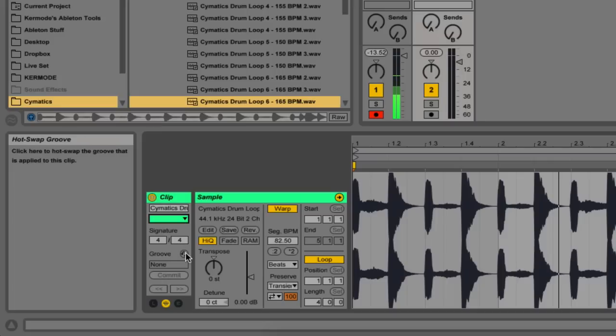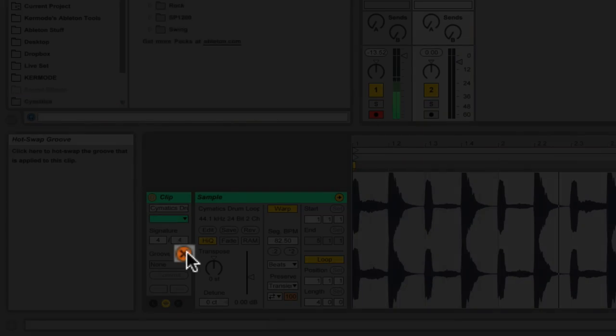Next up are grooves, and grooves are something we haven't actually touched upon, and I will briefly touch upon the basics of them now. In clips, what you can do is apply groove to things, and what grooves do is they add some lifelike, human-like swing or off timings to a sound to make it feel a bit more organic. To apply this to a clip, you can hit this hot swap button here.